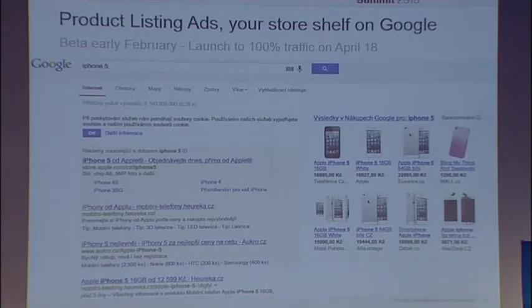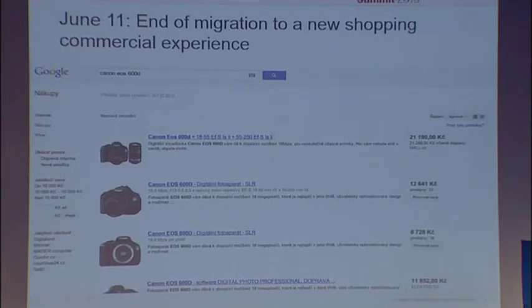As I said, when you're doing PLA, you have this ad format that shows on Google Search, but it also shows on Google Shopping. So as a user, you can start by doing your search on Google Search. If one of the 8 results satisfies your search, you will click on it, go directly to your landing page where they can buy the product.